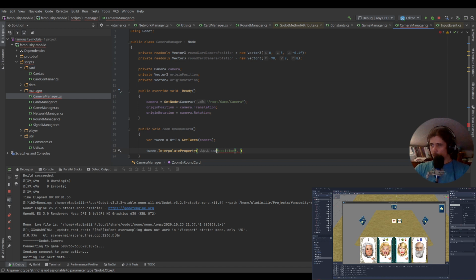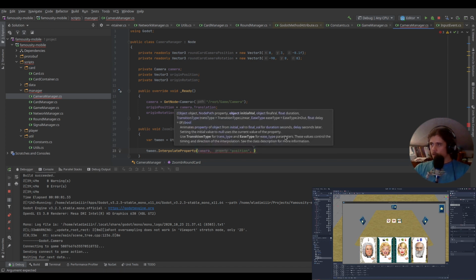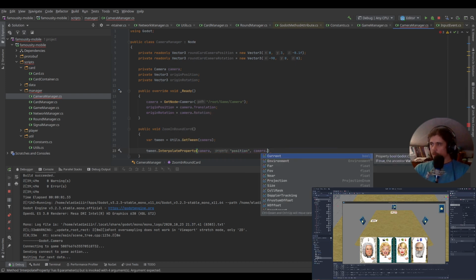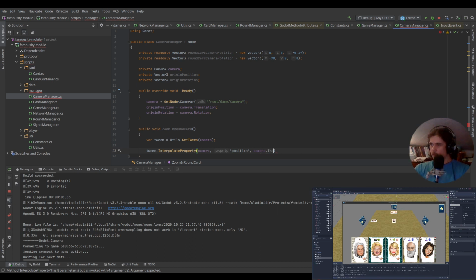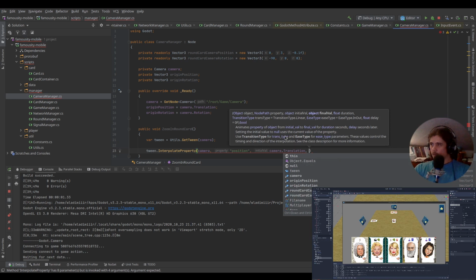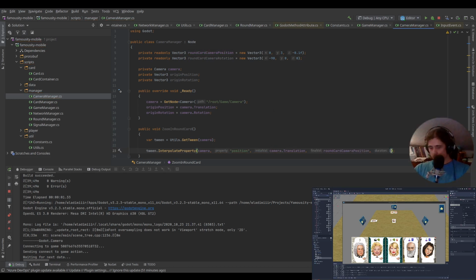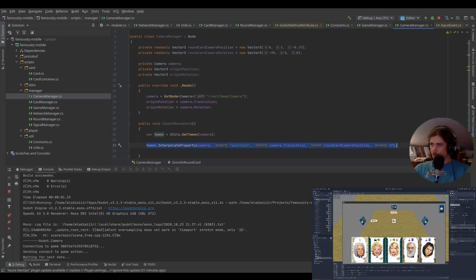Object should be the camera position, then initial value will be the original position, I mean the current position, the translation, and our desired will be the round camera position, and duration should be, maybe we can do it like 1 second for now so we can see the translation. And we also need to do it same for the rotation.